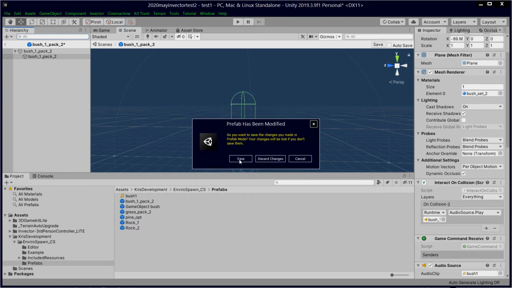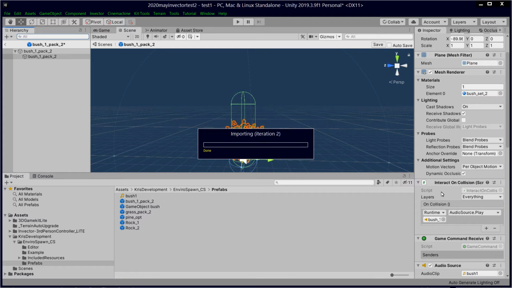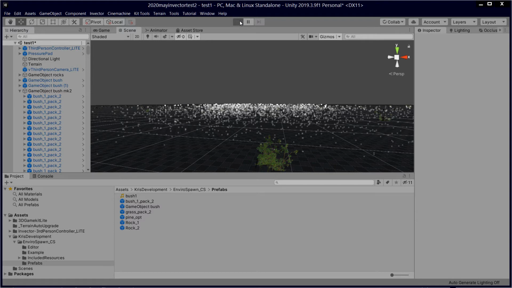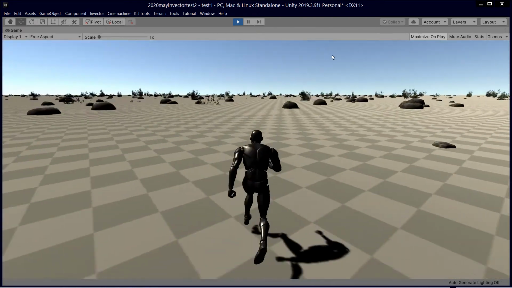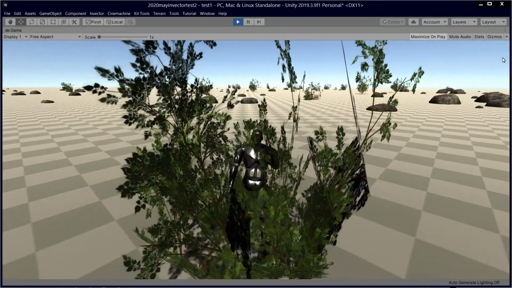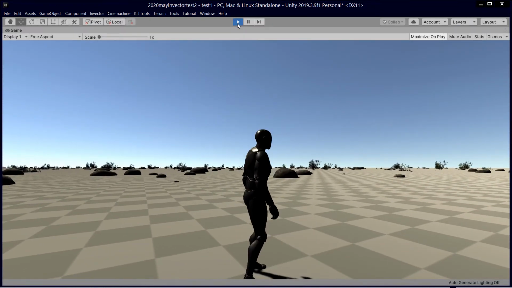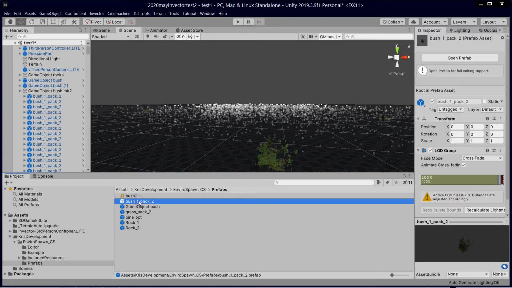So close that. This is the interact on collision. Okay. No sound. Ah, okay. I wonder if we need both.